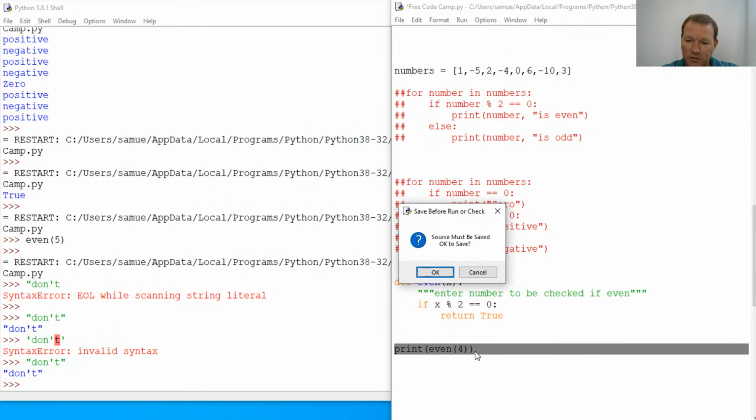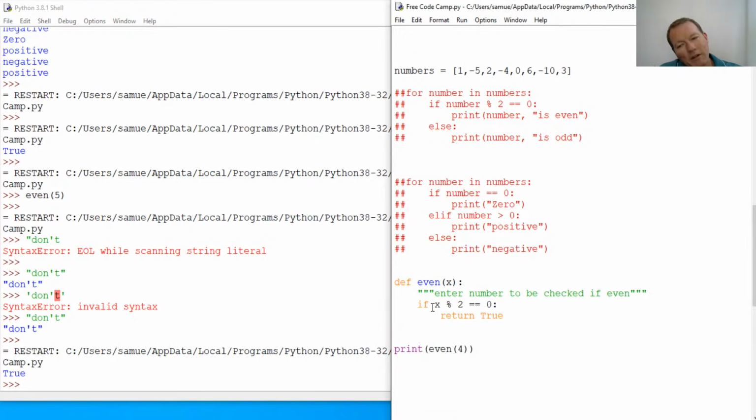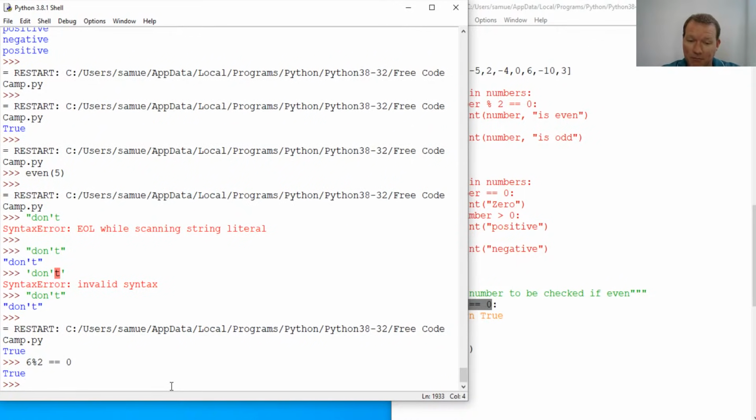And this works. But wait a minute. What did we learn? If this returns true, this is just going to kick out. If I make x, if I make this and I do this equals this, I'm going to get a Boolean.